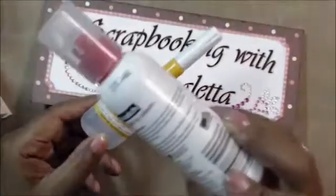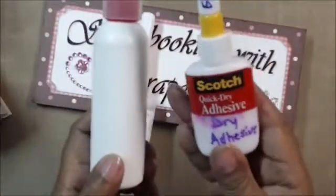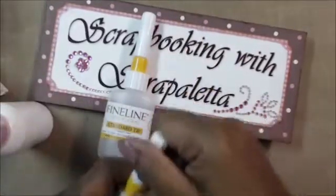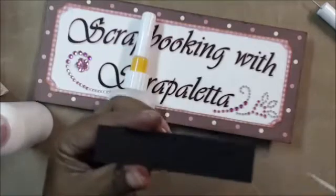And what I did was I filled it with my favorite glue. This is a bottle of my favorite glue, which is Scotch. And what I did was I took the label off of it, because this one was almost empty, and I just put some tape down and put the label right on top of this. So I want to show you how fine this tip is.